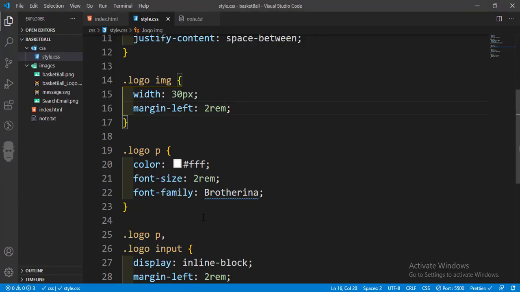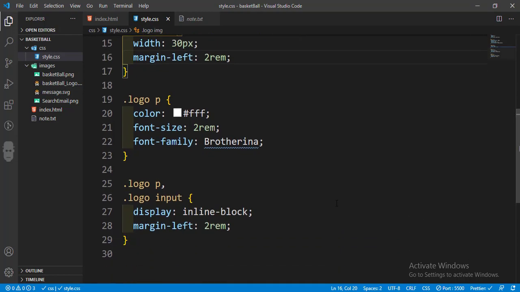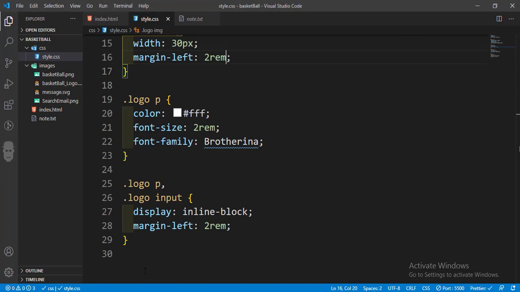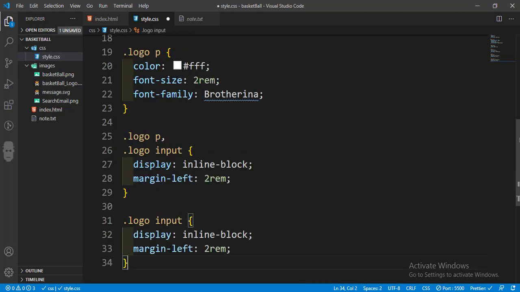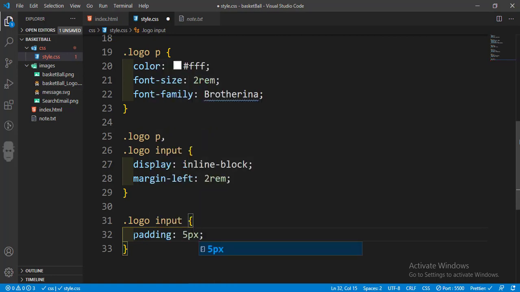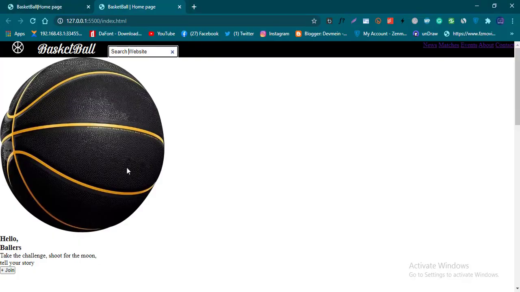Now the other thing I need to do is I need to target this. I need to target only this one. Okay, let me work with this properly. So if I come here, I'll just copy all this. Copy this one like this. Alright, I'll put it down here. So I'll just remove all these things. So okay, I'll put a padding of 5 pixels each for all of them. Okay, as you can see.